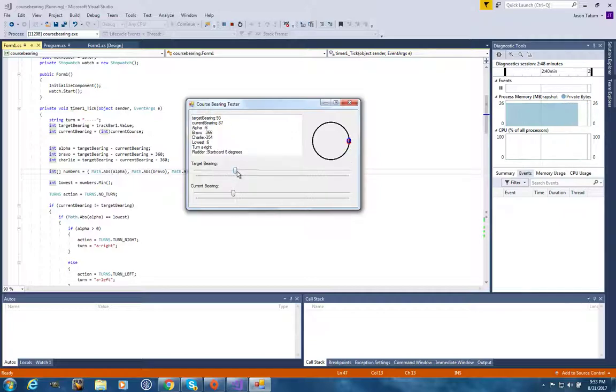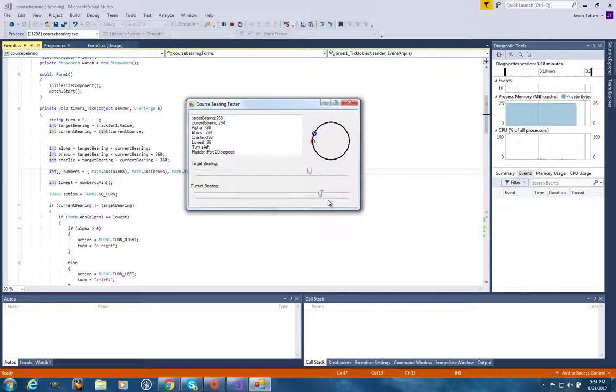So you can see it knows which way to turn. And if I flip this all the way over here, watch this. It knows to go this way in order to get there faster versus going the long way around. So it always knows how to turn. So even if I cross the circle over, it'll figure out how it needs to get there.